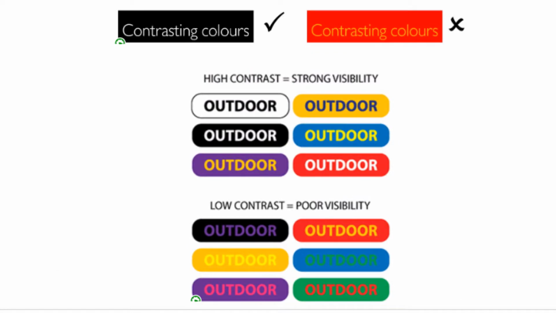Another thing you need to be mindful of is the use of colour. The colour of text and background content must have sufficient contrast. Good colour contrast assists people with vision impairment, including colour blindness and cognitive impairments when viewing content. Here are some examples of good and bad colour contrasts. Here is the good and here is the bad.